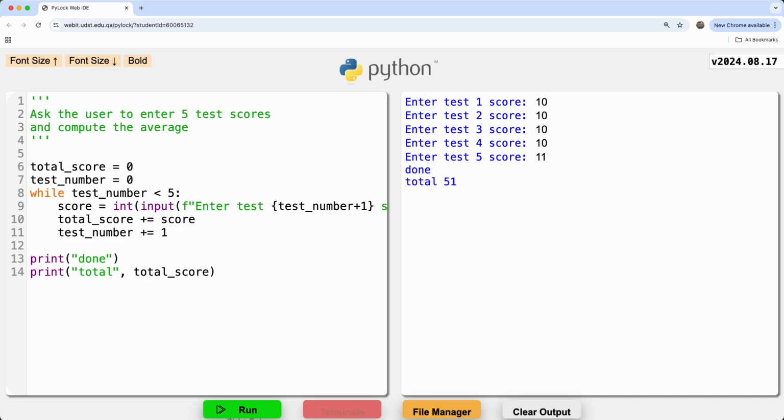Okay, so here we go. Ask the user to enter 5 test scores and compute the average. That, of course, is not a sentinel loop. That is a counted loop because we know in advance how many things there's going to be. And I think I've already pointed out the issue is people are going to forget this. Yeah, it happens. People are going to accidentally use less than or equal to. It happens. People are going to forget to initialize it to 0. It's going to happen. These are the mistakes that happen all the time.